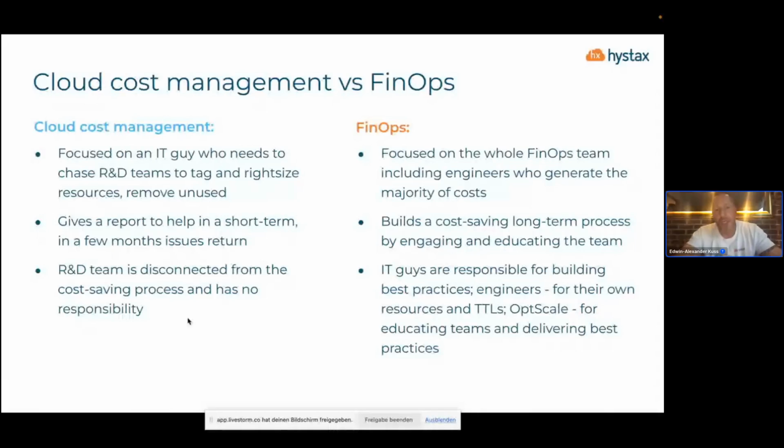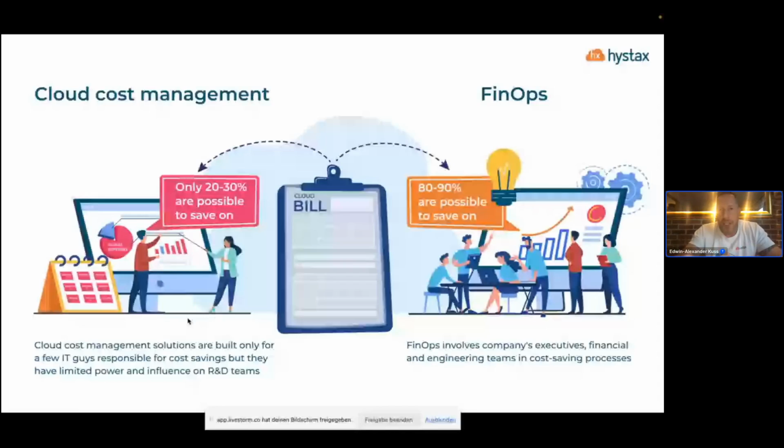So what is the difference between cloud cost management and FinOps? You should know this, it's quite simple. Cloud cost management is a single guy who is all on his own, has to reduce the cloud bill, but he himself can only execute maybe 10% of all the recommendations. For all the others, he has to chase the engineering teams, R&D teams, and depend on them, which is not a nice job. So of course, it makes much more sense to have a team where people have responsibilities and there's a process behind and so forth. Yeah, this is the theory.